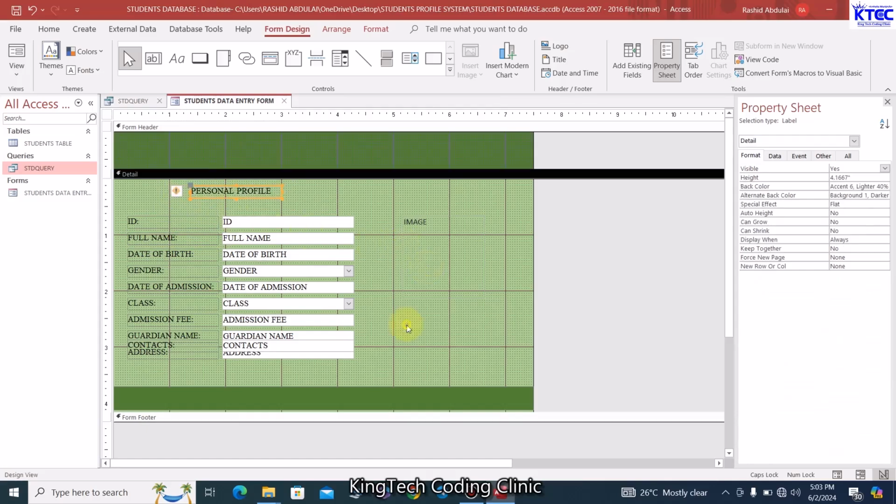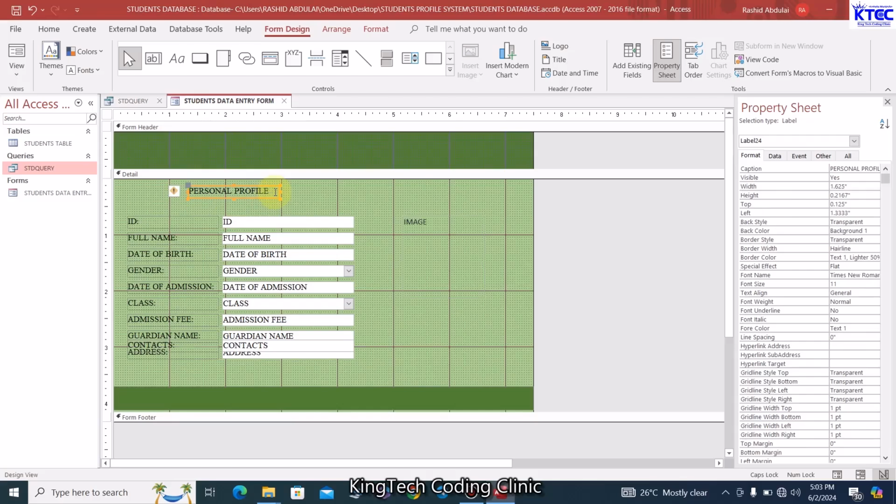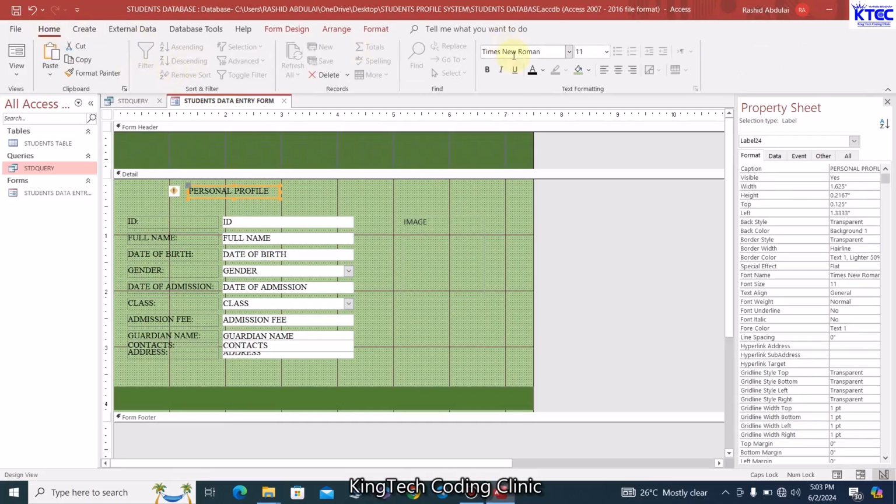profile. Perfect. So we set this, select this, and then we would want to go home, and then let's change to Arial Black as the font. Perfect. Hit enter, and then we would want to probably increase the font size a bit to around 16. Then we would want to expand it to fit, have the font fit inside. There we go. Perfect. So now let's select this and place it here neatly.